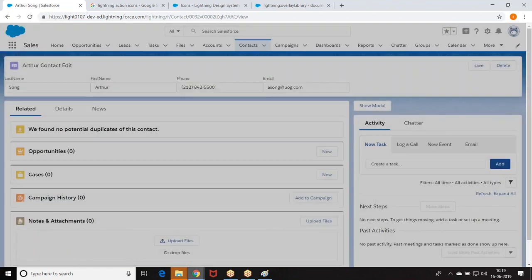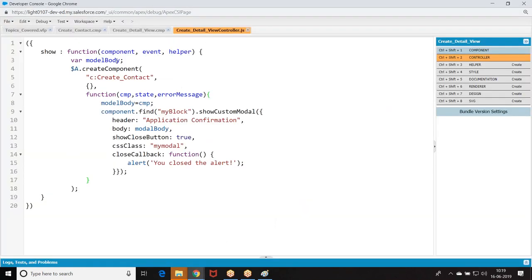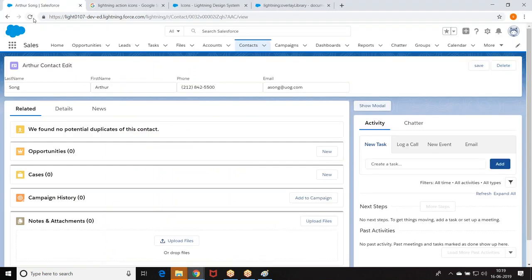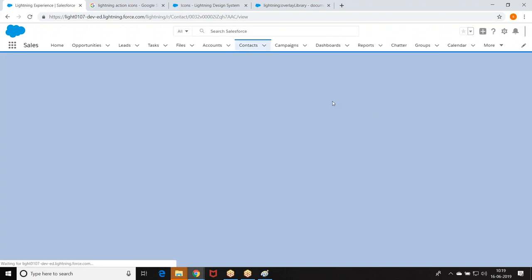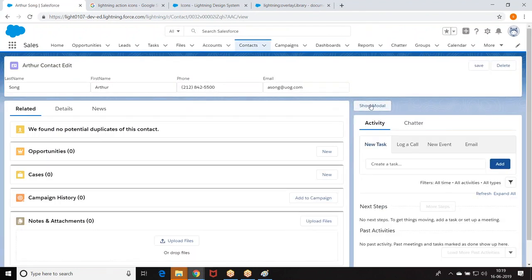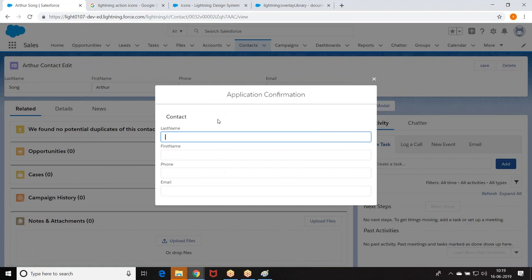Modal body is not defined. Where is modal body? Modal body equal c. I think line number 11, the spelling of modal body. Right. So go back to the code now again. Refresh. This is how the pop-up window appears. We're getting the pop-up window in this one. Now header, report.